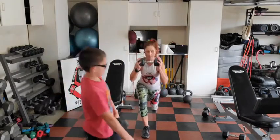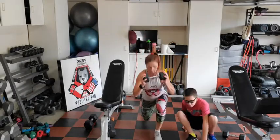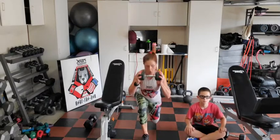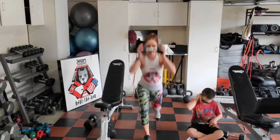One leg forward, we're gonna explode and switch. Explode and switch. Both knees have to be bent. It's much harder to do with the dumbbells than with the body weight, obviously.